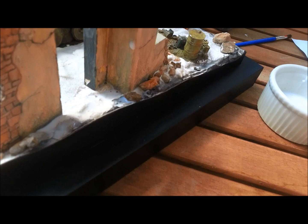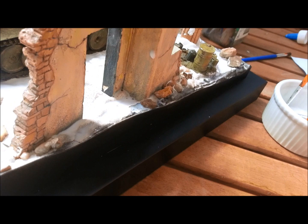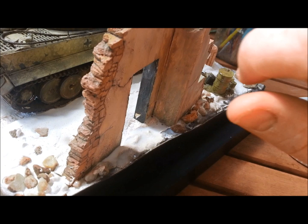And in general, I would recommend you probably work on a small section at a time. You don't want to put glue everywhere like I just did there. It's going to leave a bit of a texture. Bugger. And then with your sand.